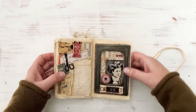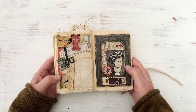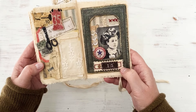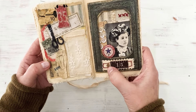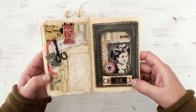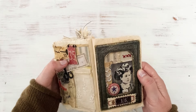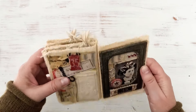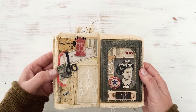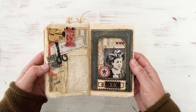The next one I did a sewing theme. These buttons are new to the line - there's a whole pack of old-fashioned looking buttons and they're so neat. This is the black and white pack - I cut a little piece down and put it over this fabric snippet, and there's a little rusty snap. Here's another one of those little stitch scraps in red. The found relative with some older ephemera worked really well. These are in the new chipboard pack - they're raised up, and these particular ones have holes cut in them which allowed me to stitch it down. The stamp is from the new ephemera pack; I used some eyelet and some vintage sewing pattern paper.